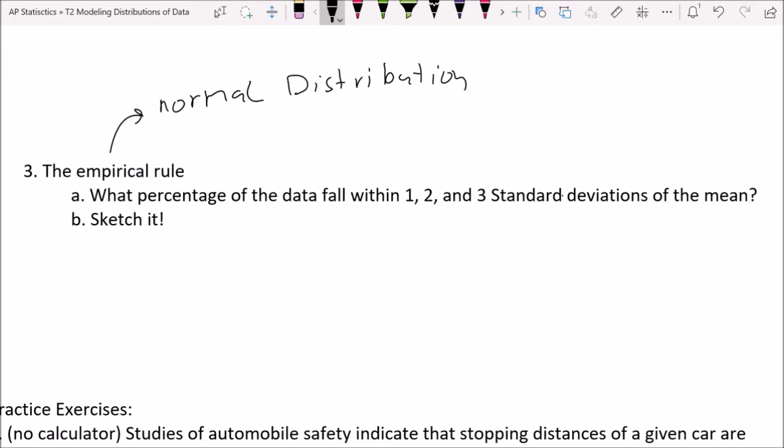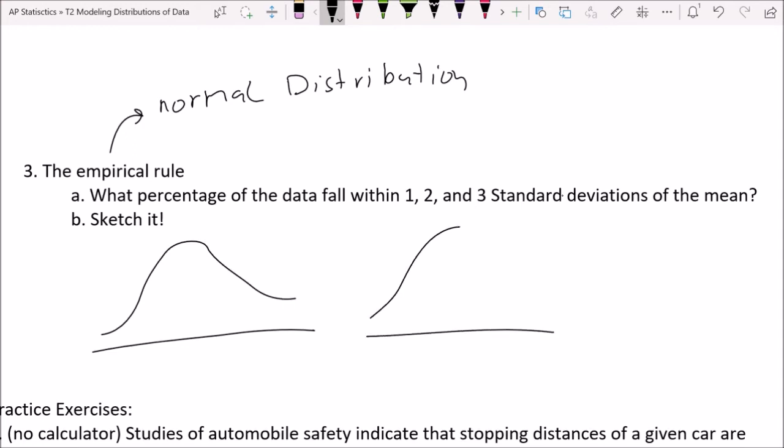And so what we're going to do here, let's sketch out each of these, and then we will use the calculator to figure it out, because we're not going to do that by hand. So, my sketches are really rough, but here they are. Here's my first, here's my second, and here's my third. And here's what we mean by this. The mean is always in the center. Okay, so the mean is the center of the distribution.